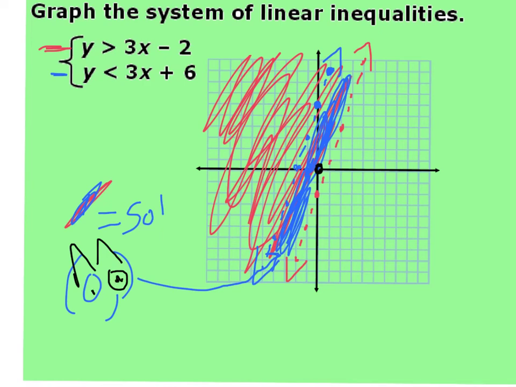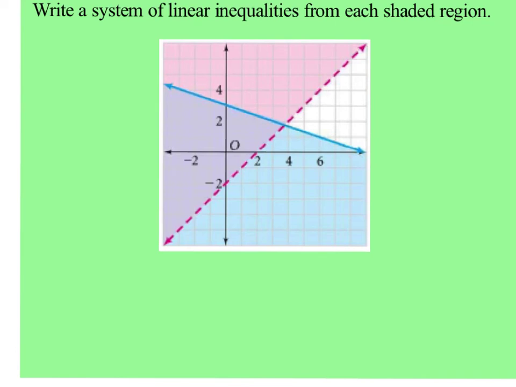Something like that. Okay. Alright, you've spent a lot of time on this video learning how to graph linear inequalities and systems of linear inequalities. Now they're going to give you the graph. You have to write the linear inequalities. We'll have a red one and we'll have a blue one. So let's start with our red one and then we'll get to our blue one.